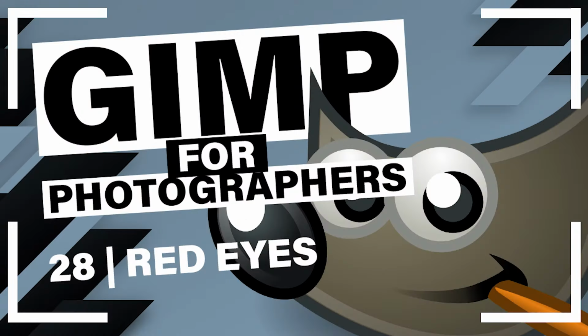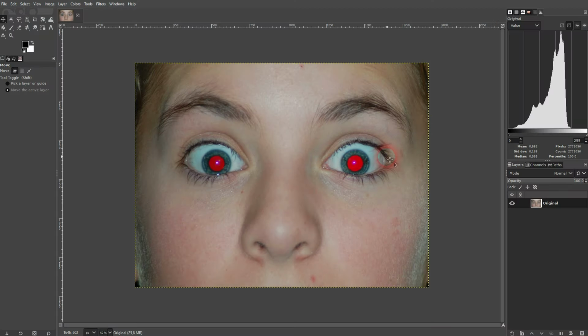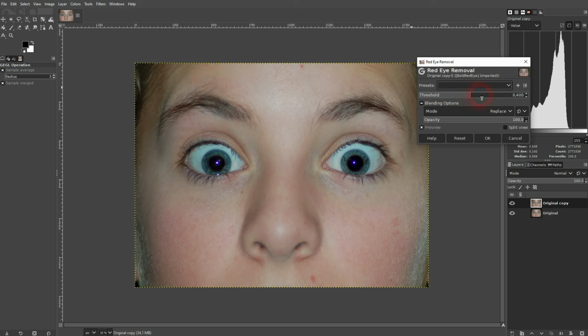Next up, we'll remove these red eyes. With modern day cameras, it's not usually a problem anymore, but it happens from time to time that you have that. There is an inbuilt option in Gimp under Enhance, Red Eye Removal. Be careful though, you may be able to fix the eyes, but you can see in the skin it already targets a couple of tones.